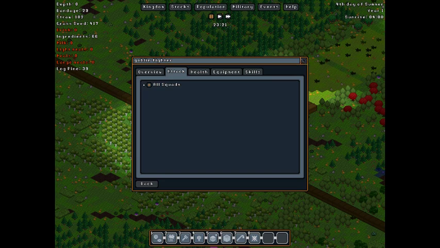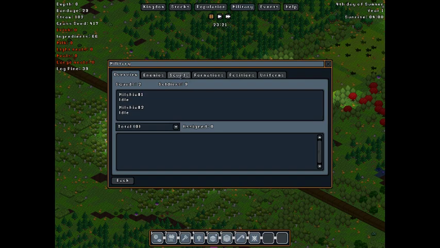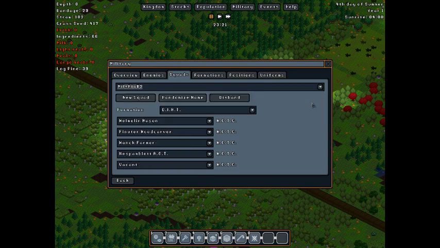Everyone must fight. Which reminds me, I didn't put the nomads into a squad. Silly me. Everyone must be in the militia. Unless they're in the military. If you're in the military, you don't have to be in the militia. For reasons. Which should be self-explanatory.